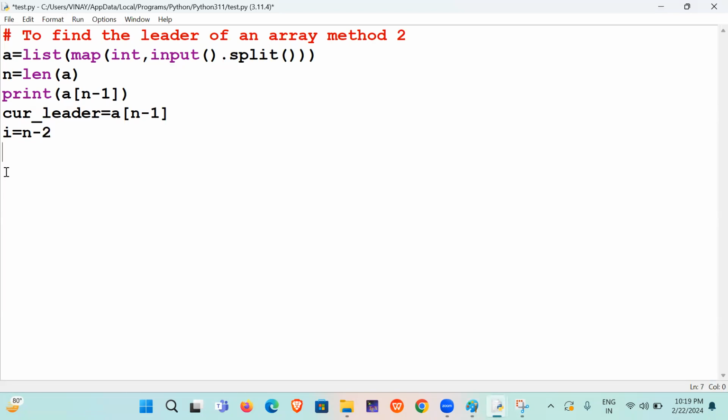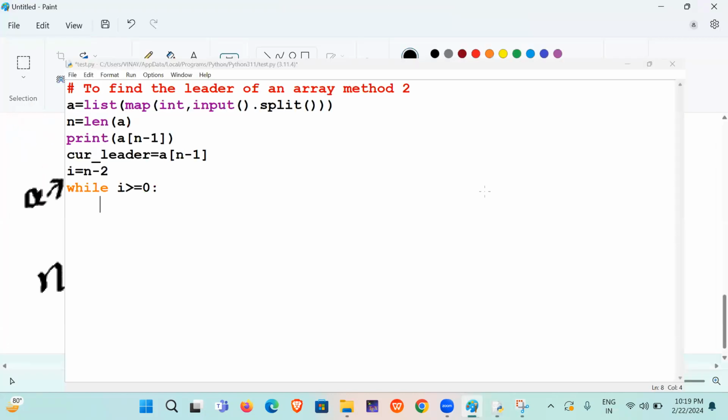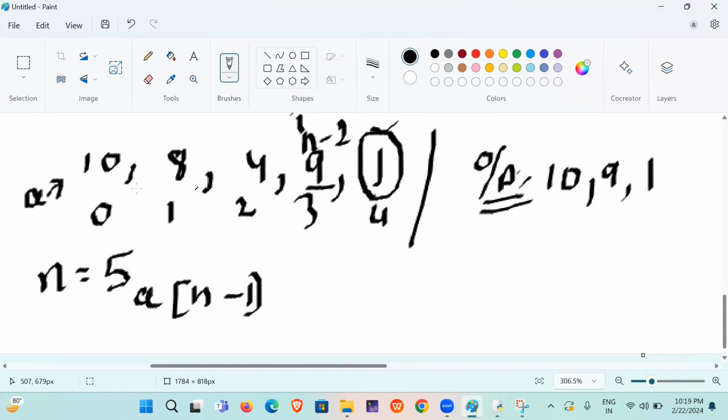While i is greater than or equal to 0, I am iterating from this element to the beginning index element.